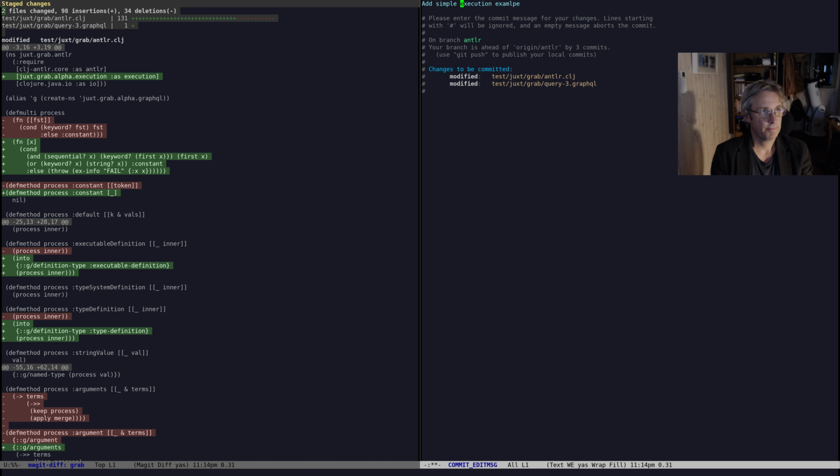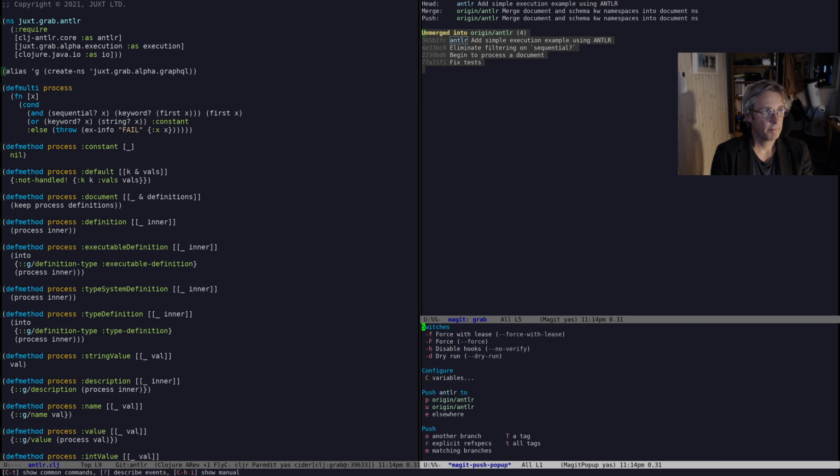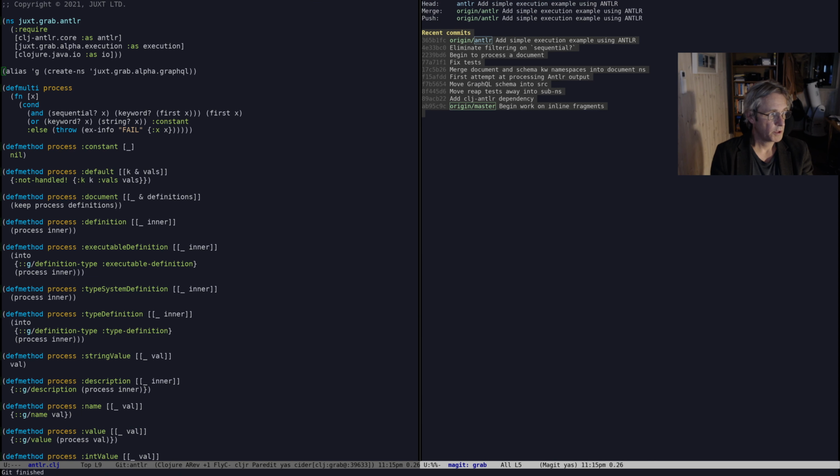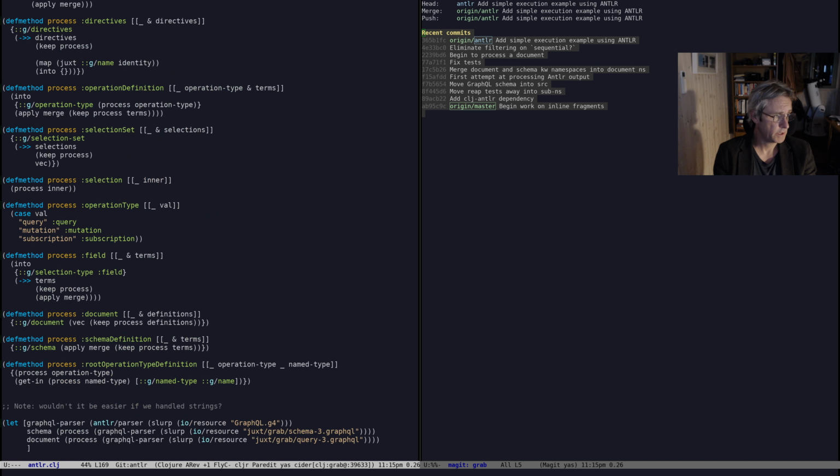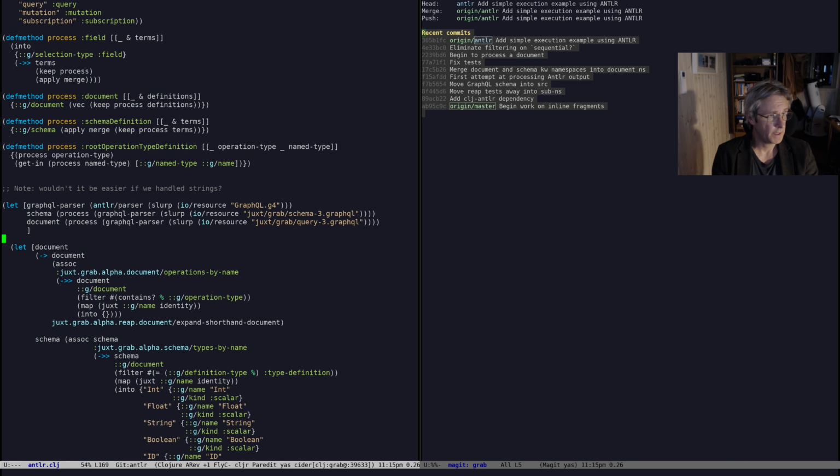Example using ANTLR. Okay, pushing that to a branch, and we're done. So yeah, that was much slower than I had hoped, and quite painful. And I think I'm too tired to code, but anyway, there's quite a lot of cleaning up to do tomorrow.